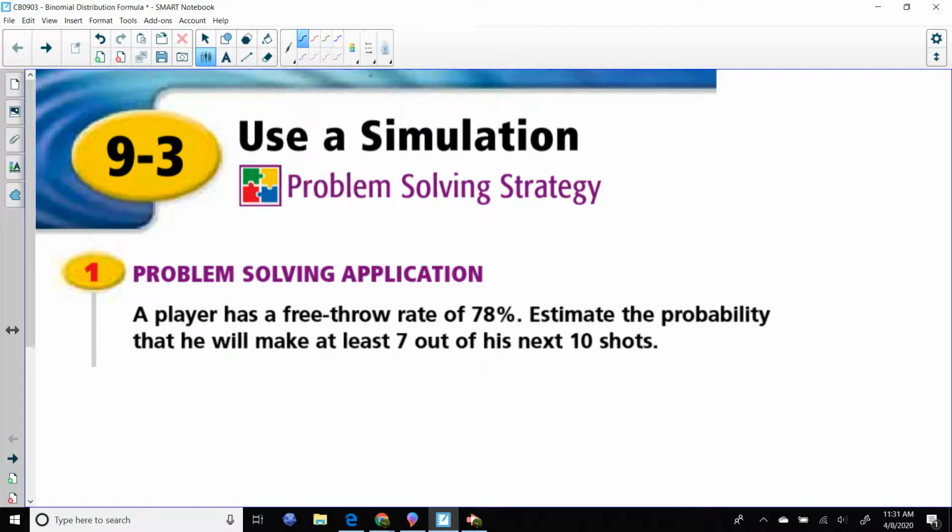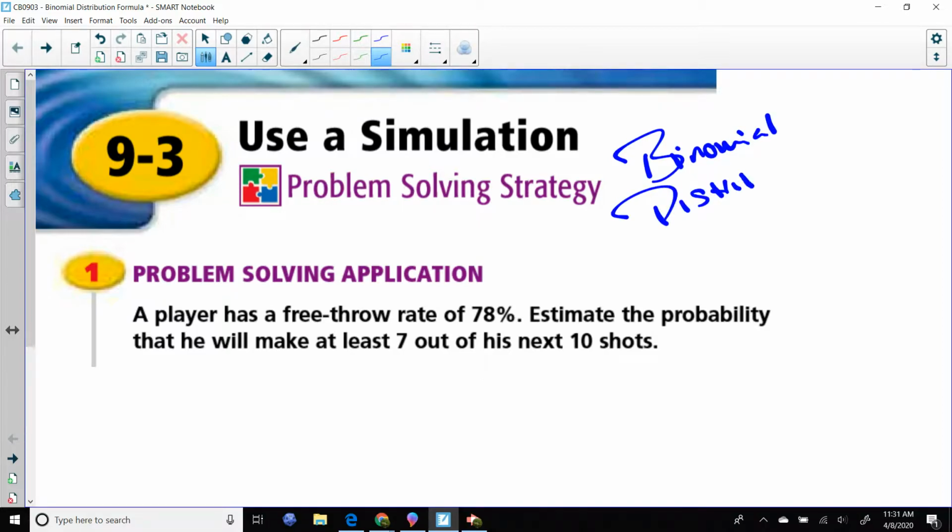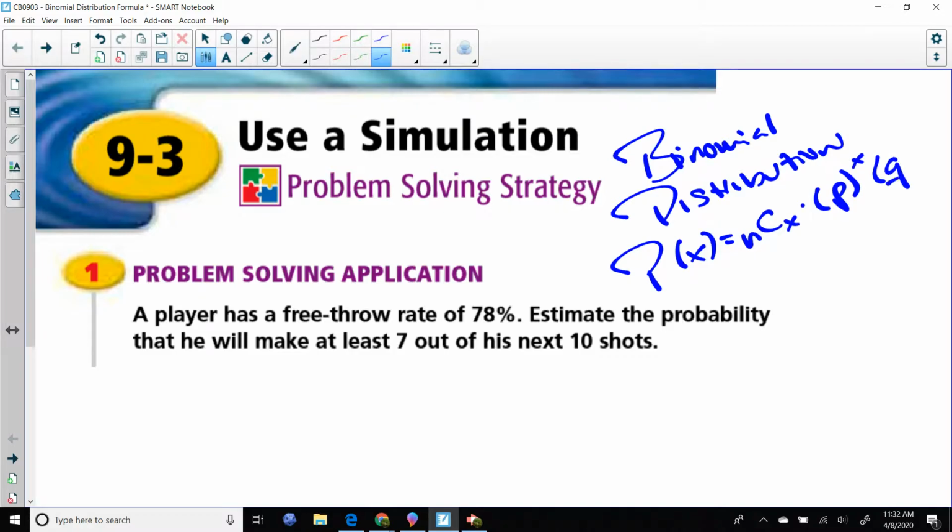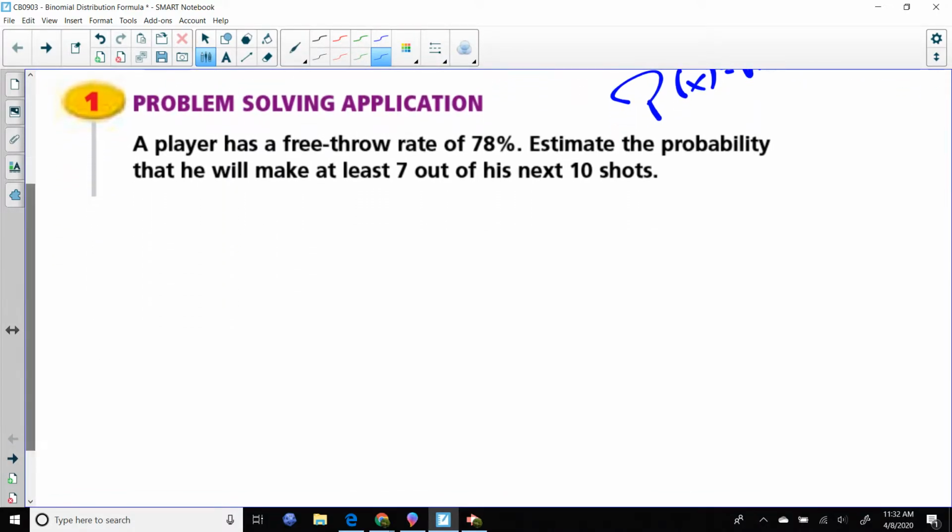So a binomial distribution is going to be the probability of x occurring equal to nCx times the success rate to the number of successes and the failure rate to the number of failures. So this is going to be nCx times p to the power of x times q to the power of n minus x. So a couple things there. I said quite a bit. Let's go ahead and label that stuff out.